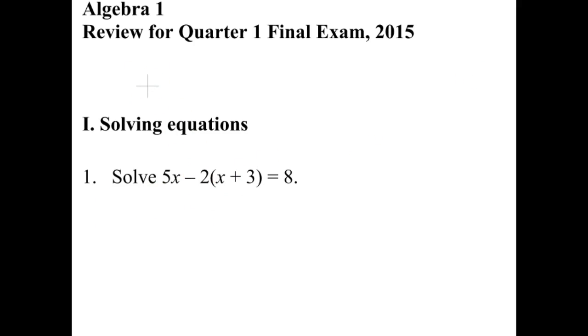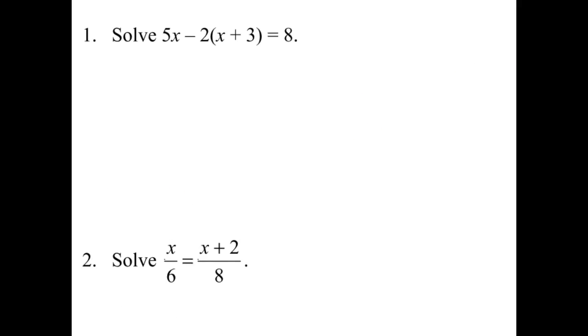Let's get started. To begin, look at number 1 and identify what number is in front of the parentheses here. So we have to make sure that we see a negative 2 here. So we do negative 2 times x and we get negative 2x, and negative 2 times 3 to get negative 6. Alright, we can bring down everything else and then start solving.